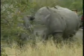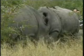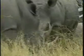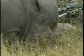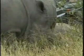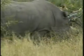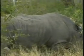Just wait for them to settle down, lie down, or come very close. It's an amazing beast, a big animal, like a tank, as you can see there. It's one of the five dangerous animals on foot. Let me squeeze myself there. Now I'll end up having this bumpy shot for the rest of the sighting here. So let me do this.